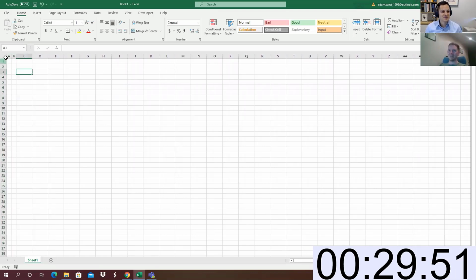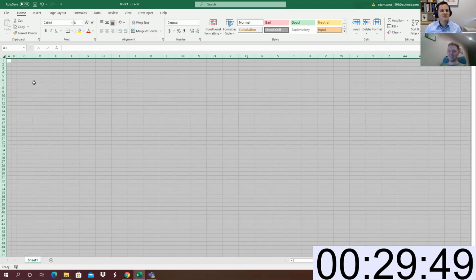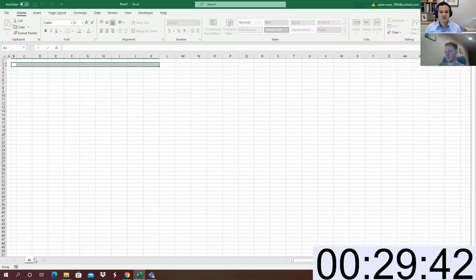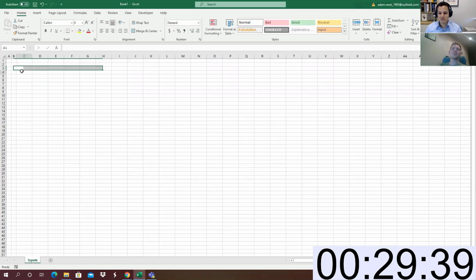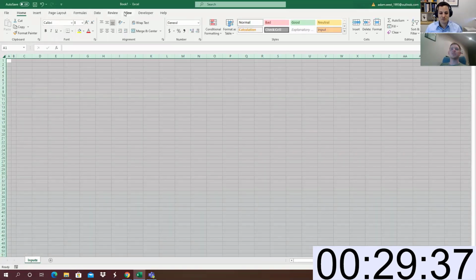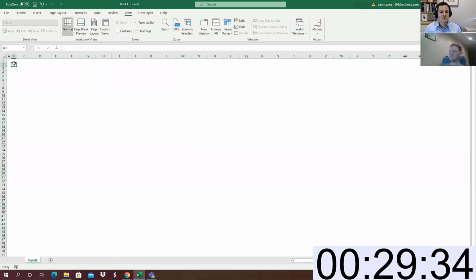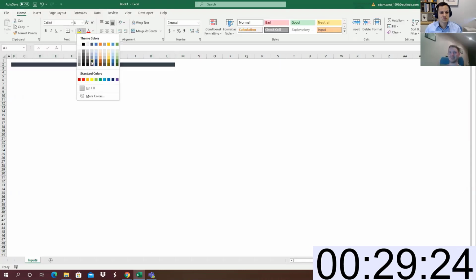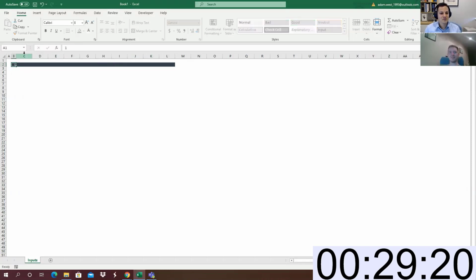So generally I just set this up. I'll get all my fonts nicely sized so it looks pretty well formatted. We'll start this off as our input sheet. Generally, when I build the models, I take away the grid lines. I find, in terms of how I've built them in the past, aesthetically it looks a bit nice. Build out my headers. We'll go inputs for here.